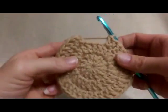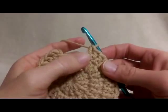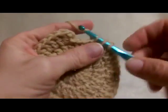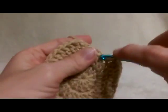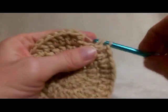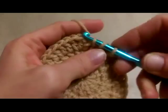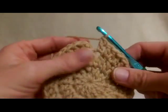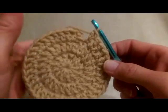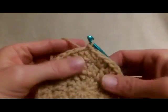Okay, now we're coming up to the end of round 3, and I just worked a double crochet 2 times into the same stitch. I just worked an increase, and then I'm going to work 1 to keep up with the pattern here. Next I'm going to work an increase, 2 double crochets. And my last stitch is going to be my 1 double crochet. So at the end of round 3, you're going to have a total of 36 stitches. We're going to join into the top of that first double crochet with a slip stitch to complete that round.